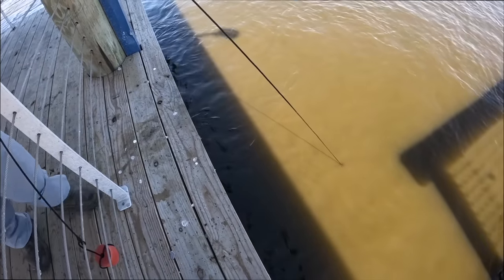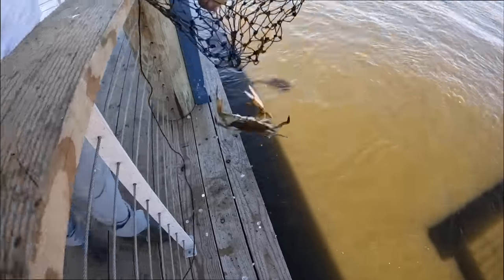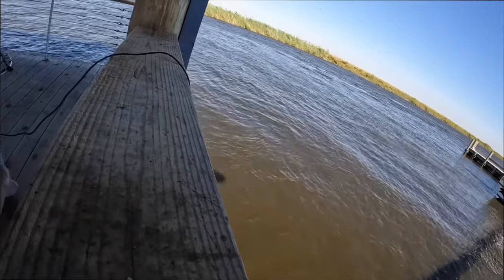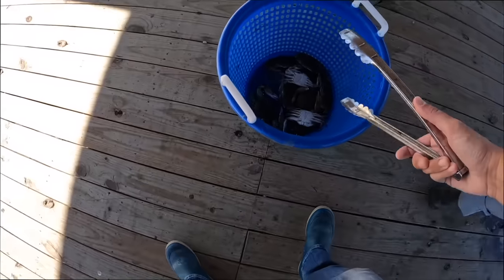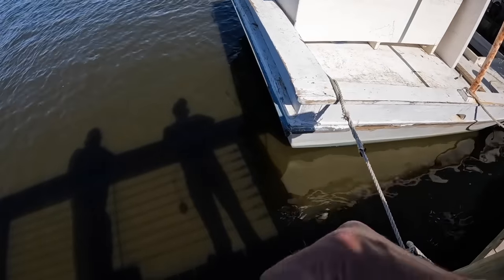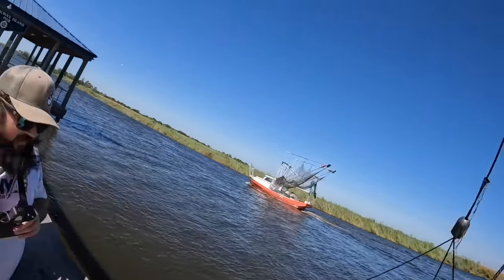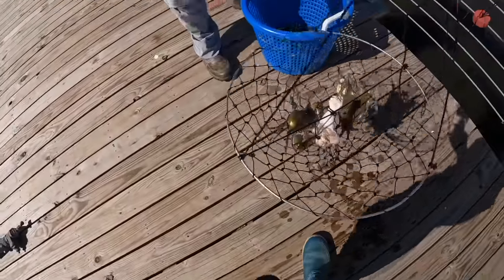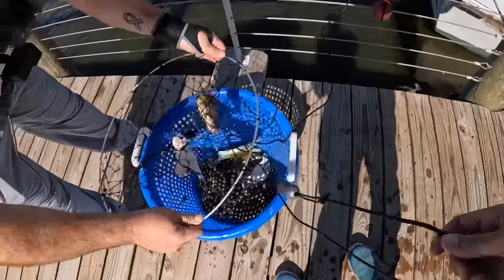I can't remember if we, yeah, we had some decent ones in this one last time. Not a bad one, not a bad one. See if we get it in before he falls out. Where's those? In my back pocket. All right. Not bad. All right, let's see if it's good luck about it behind this boat. Feels heavy. Oh man. Yeah. So if you remember, this is that one that we had that other big number on. Golly, we found us a little hot spot here, Frank, behind that boat. We may have to set another one.